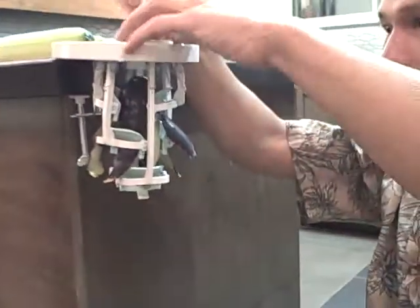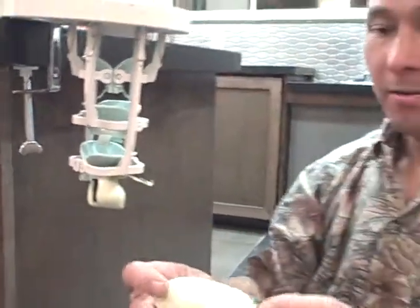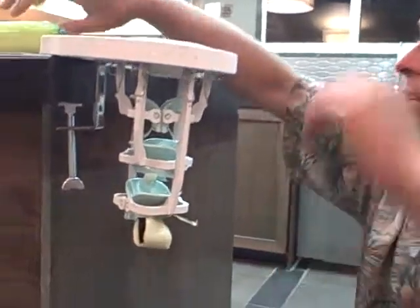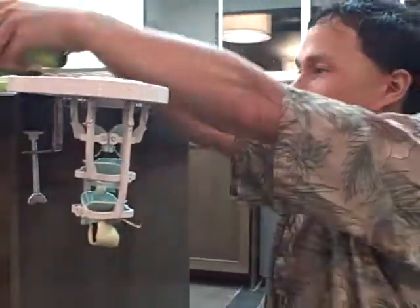Never put your fingers in there — these blades are really sharp and they will get you. Look at that: a nicely peeled eggplant. Worked pretty well. But once again, this machine is designed for things like cucumbers and zucchini that are straight, and it did a wonderful job on those.